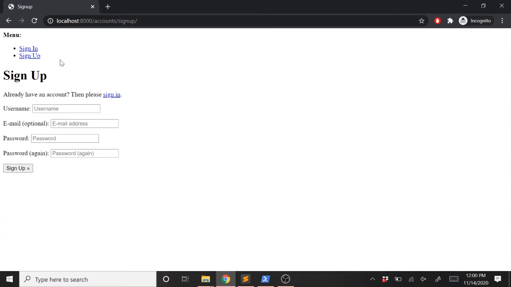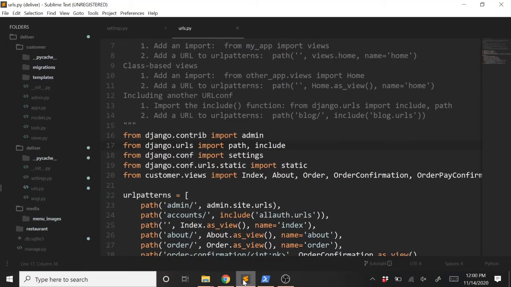We only want the admin to be able to add people as a staff user in the admin panel. So we want to disable this. And so the easiest way to do this is through some settings changes that AllAuth has. And so to make these changes, we can jump into our text editor and go into our settings.py file.